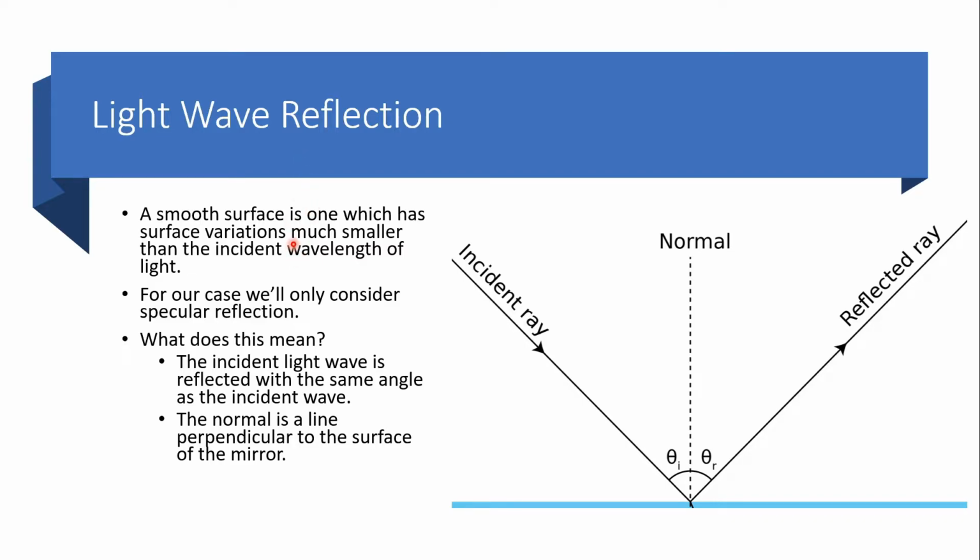So what happens once you've got a wave coming in? What will happen is it will reflect at a given angle on a smoother surface, or a specular reflection, and that's what we're going to do in physics. We're not going to diverge from this part. We're not going to go into diffusive reflection, but we're going to talk a lot about specular reflection.